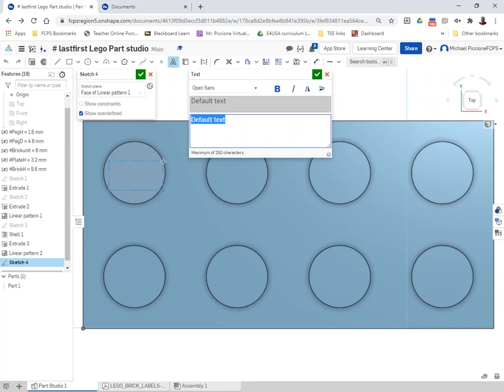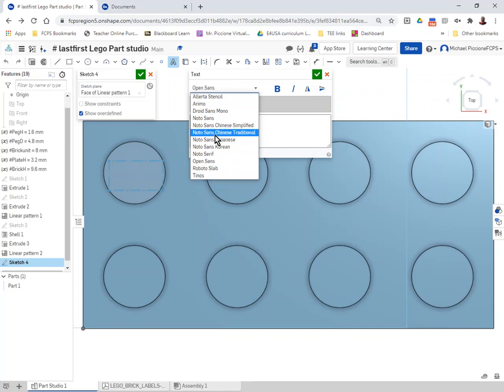Now I can put in my text. And you can choose your different styles of text and see what you find you like. Not all types of text are available in Onshape that there are in Microsoft Word, but you do have some.